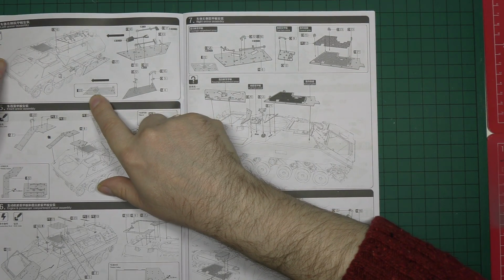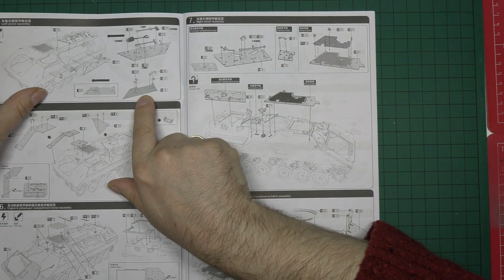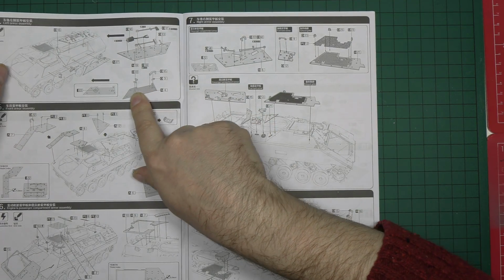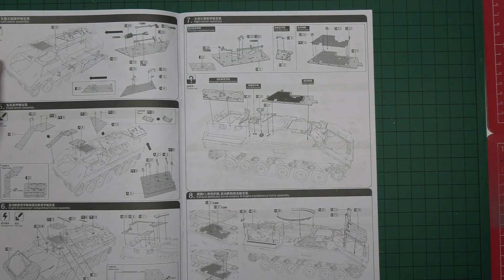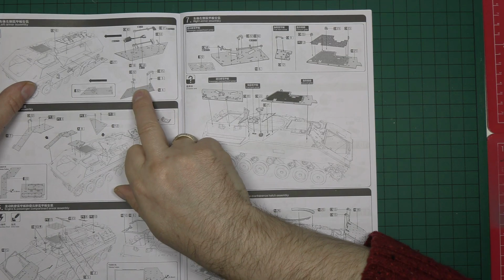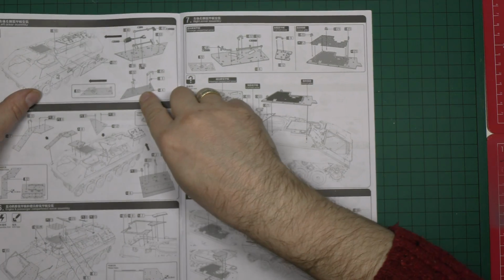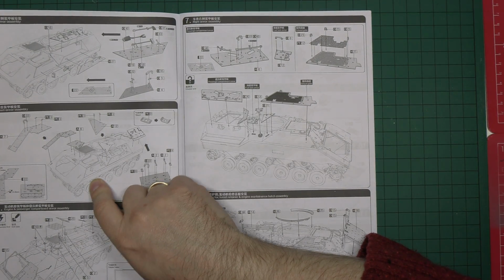And once again, we've got a decal going on here, which is clearly that part, but going underneath that lifting ring. So you're going to have to think about the process of painting here, because you've got decals going under parts that get fitted that you'd probably then put the decal on afterwards. We'd have to have a look at the decal as well, see if we can put it in underneath. That's assuming that it's a decal.